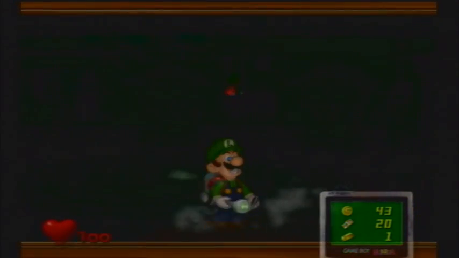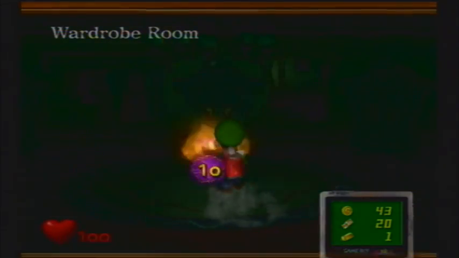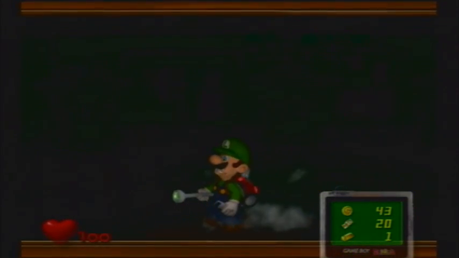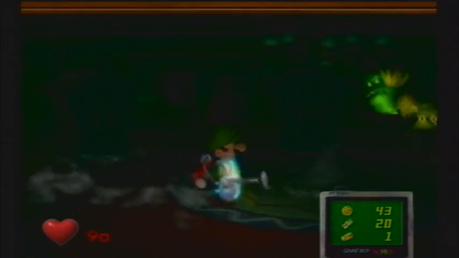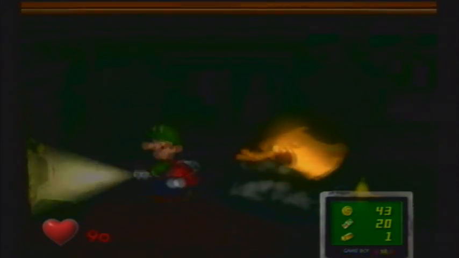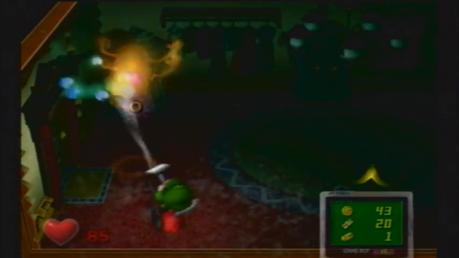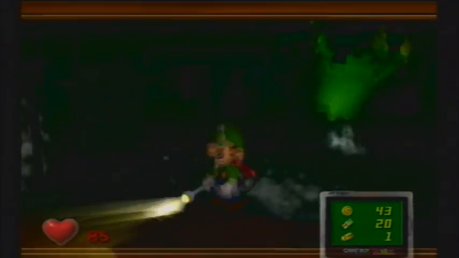Now it's time for this room. Before doing anything else, I suggest waiting for ghosts to appear. Especially these green ones. But as you can tell, if you get hit, you lose a bit of money and you get some damage. Now you don't want to slip on the banana peels like I accidentally did. This orange guy's just getting in the way really badly. And you don't want to slip on banana peels either.